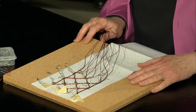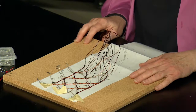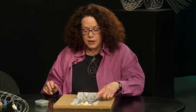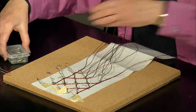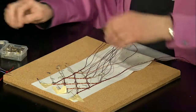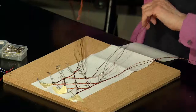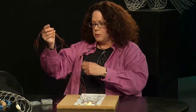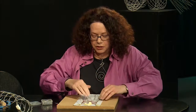I have all of this resting on a cork board, which is backed with masonite. So it provides it with a tremendous amount of strength. And I can pick it up and I can move it and it will stay flat and straight. And so you've begun to see I've got some wires in place here and the pins, and these are T-pins that keep the wires in place until they're locked in place by the subsequent rows. And so you also see how the wires get caught on each other.